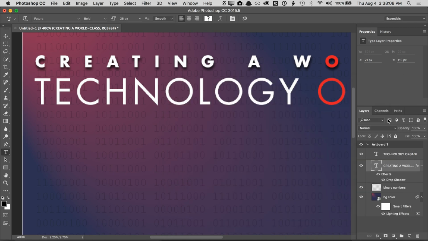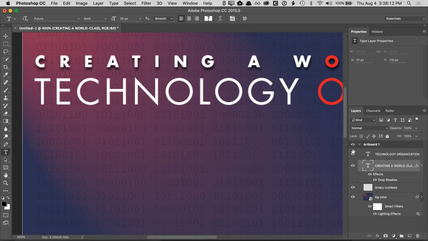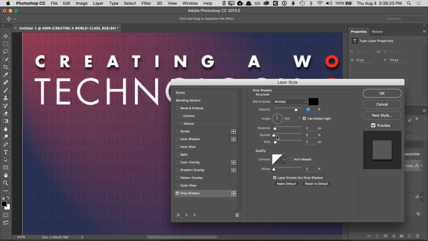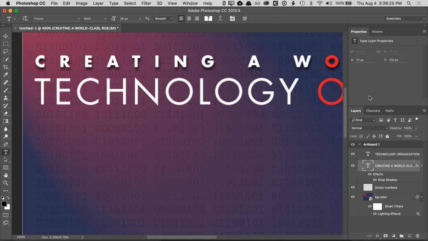Okay. So now that's been added over here into the layers panel. You see the little effects, which you can collapse if you don't want it to take up so much space. And it's a live effect, so you can come back in. You can double click on the drop shadow, change any of those settings around later on if you want to. I want to add a glow to this type.